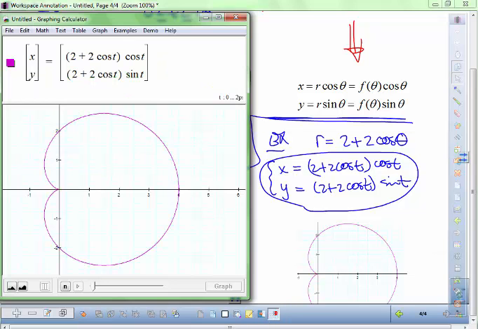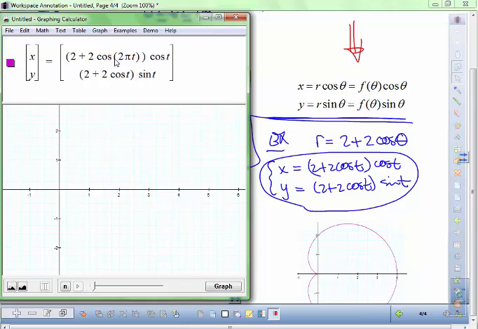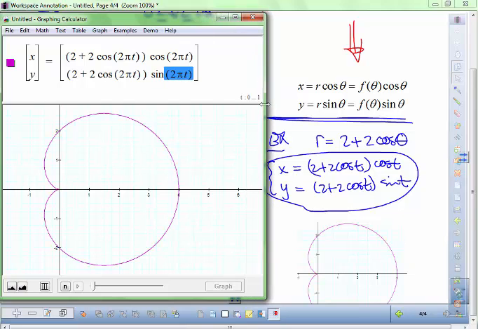Let's do it real quick because we can. If I just go from 0 to 1 with a regular parametric equation, or the polar coordinate changed to parametric, this is what I get. And that's an angle of 1, by the way, 1 radian. So if I change my t to 2 pi t, and my limits are still 0 to 1, now I can draw this thing from 0 to 1, and I get the whole picture.